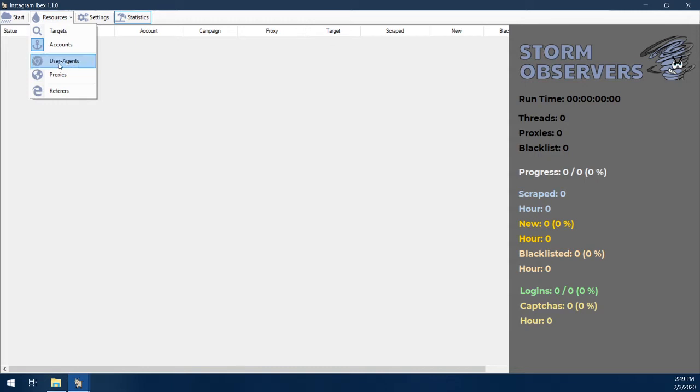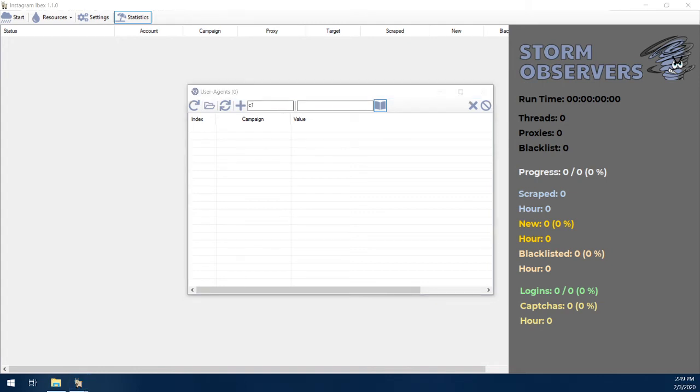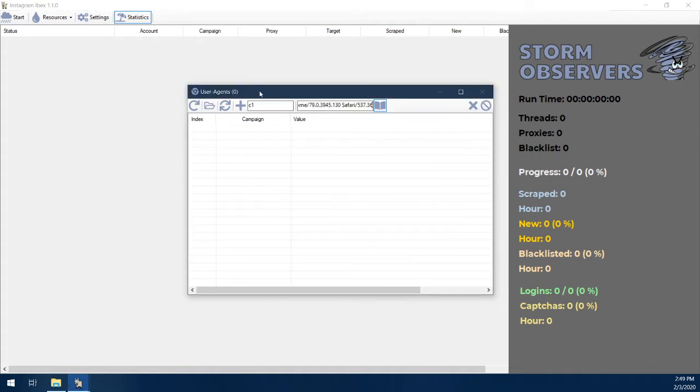Now, I'm going to prime a user agent, a proxy, and a referrer for this account too. The only thing that's not required is a proxy. I would recommend using it if you're using lots of accounts, but for me, I don't need it right now. I'm going to show you how to do it though anyways. For user agent, C1. You want to make sure you're using a desktop user agent, preferably one that you've recently logged in on the account on. Things will go much smoother.